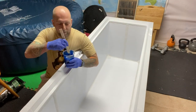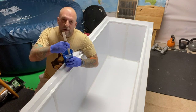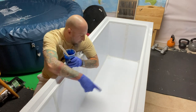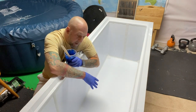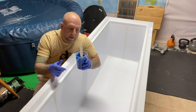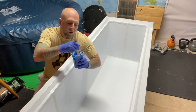Okay, so I bought a bunch of little disposable paint trays for this. But you know what? I'm gonna use all of this for sure. So I'm just gonna dump it in here. Try to spread it around evenly, start with the bottom, and I'll do the sides. So we're gonna try to get the bottom done with this cup and a half worth, which will probably be good.